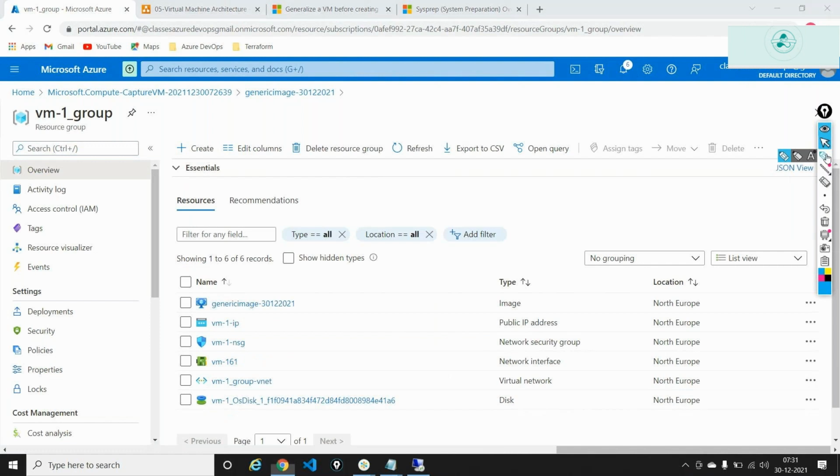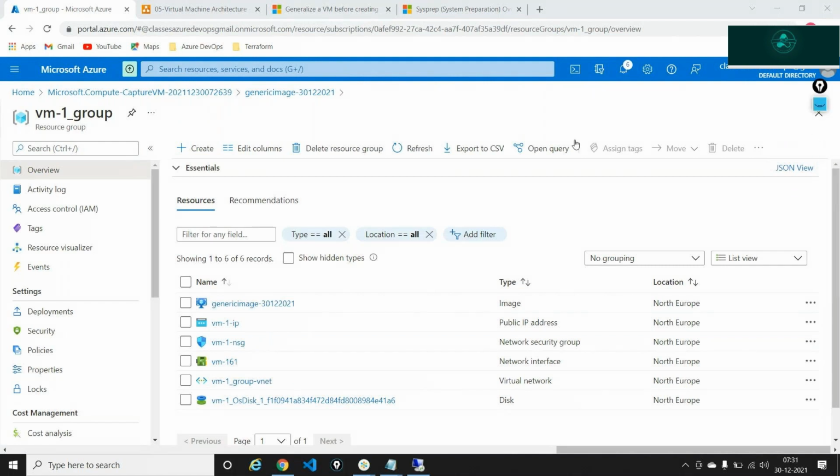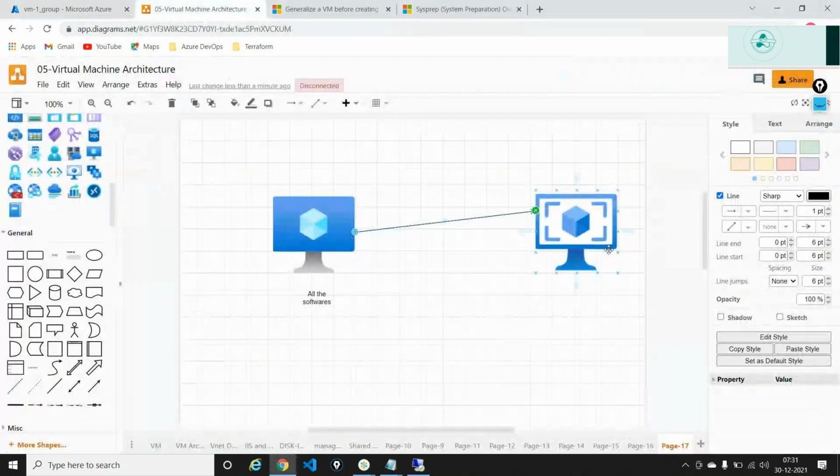So I have the IP address of the virtual machine that is still lying there. I have the NSG, I have the NIC card, and I have the virtual network and etc. So what I'm going to do is, I'll say, okay, fine, great. Since I have all these things, I'm not touching them right now. You can also delete it. You can also start your creation afresh. So you can also go ahead and delete all these resources. You can do that manually. But what I'll do right now is start the process of creation of a new virtual machine.